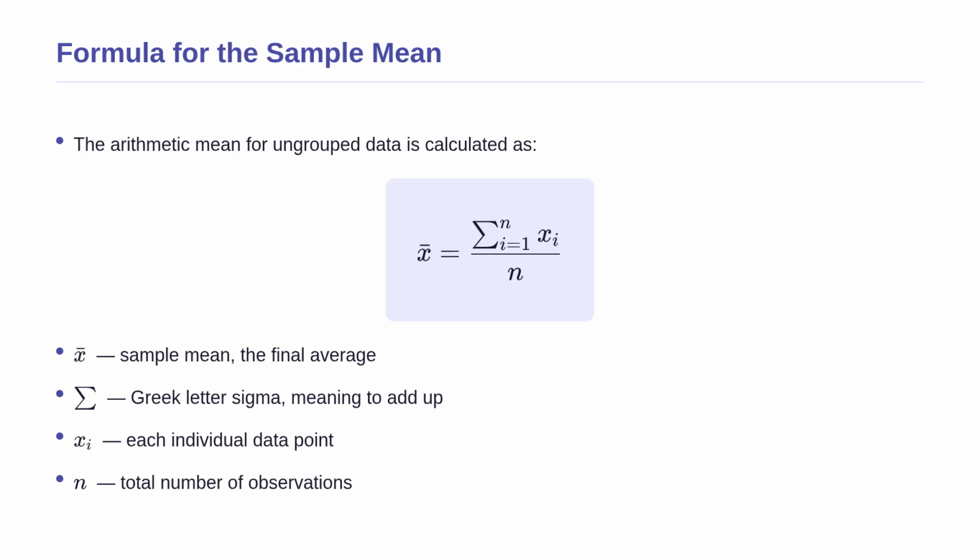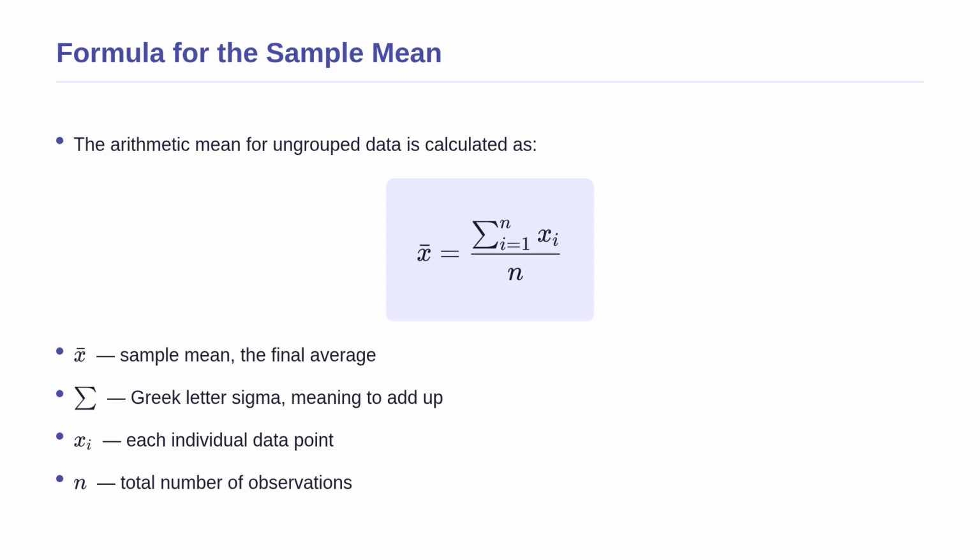Now that we understand what the mean is conceptually, let us look at how it works mathematically. The formula for the sample mean might look complex, but it is actually very straightforward. It comes from the idea of summing everything up and dividing by the count. The symbol x bar represents the sample mean we are trying to find.